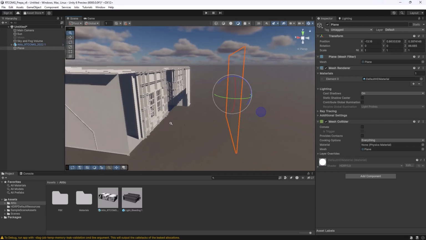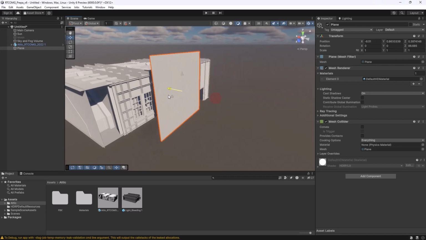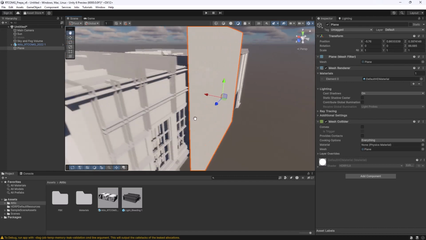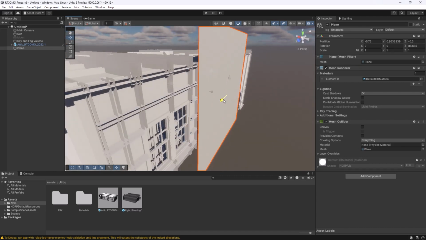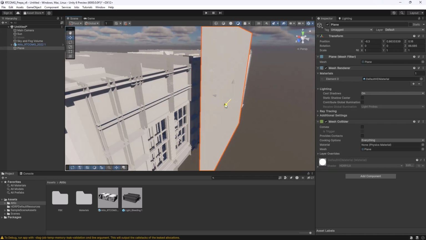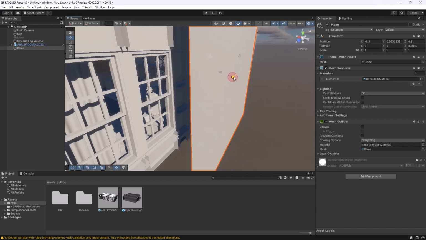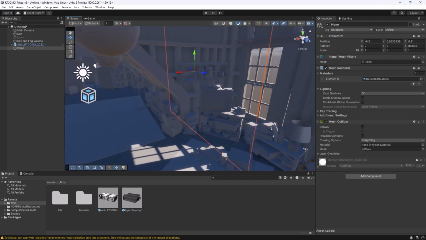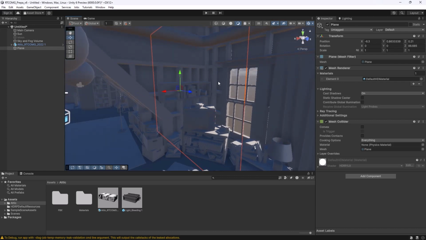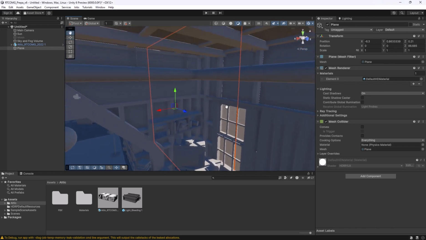And what I will do, this plane, I will move it here, and I will make it create a shadow. Okay. So this plane will allow the light to enter only from the window, but it will create a shadow on the wall here. So if I check now inside, okay, I don't have the light bleeding here anymore. I have some light bleeding here and here.